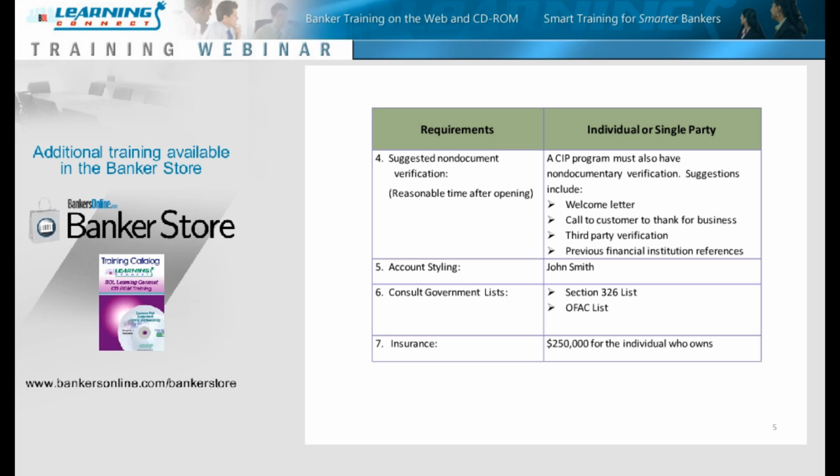Just some issues that come up with the IRS and account styling. Remember, the IRS, as far as interest-bearing accounts, will read the first 4 letters of the last name. They're not so much interested in whether it is J. Smith or J.R. Smith or how they spell John. They're really more interested in the fact that this account is going to have to match a name control file at the IRS, and SMIT is what they're interested in matching.